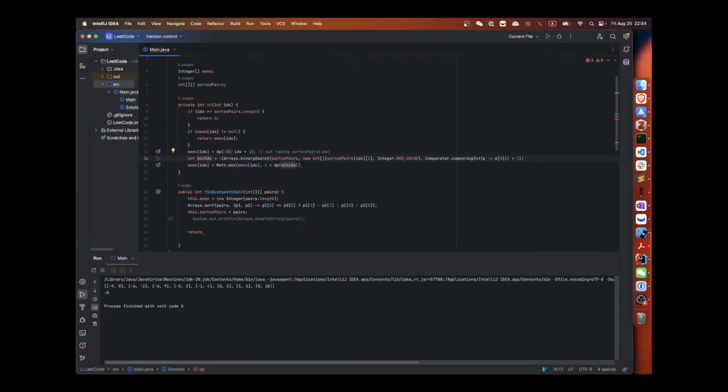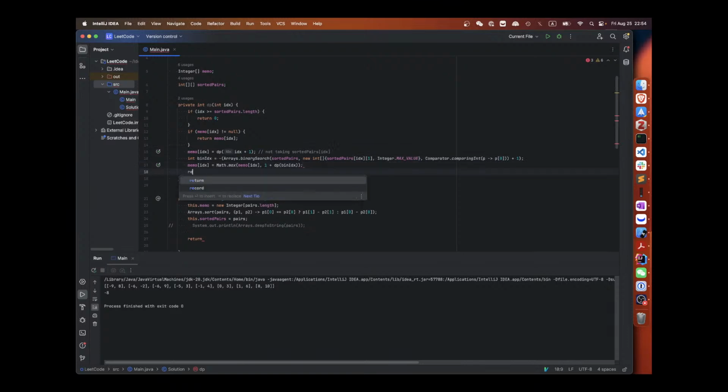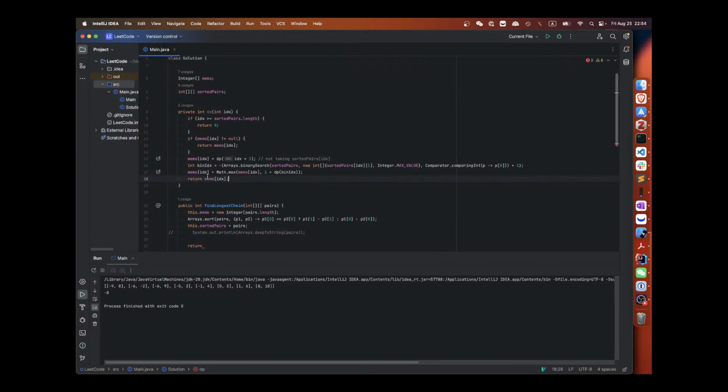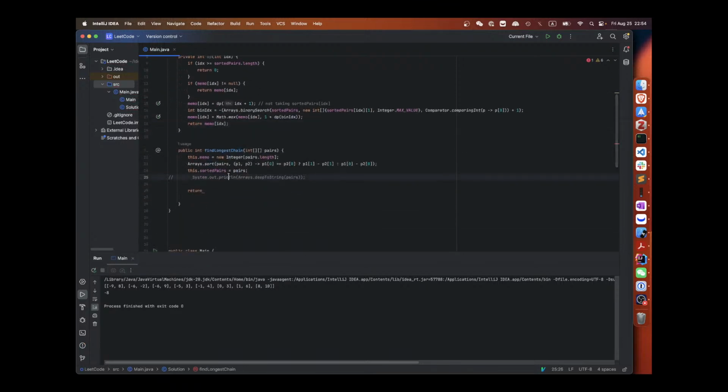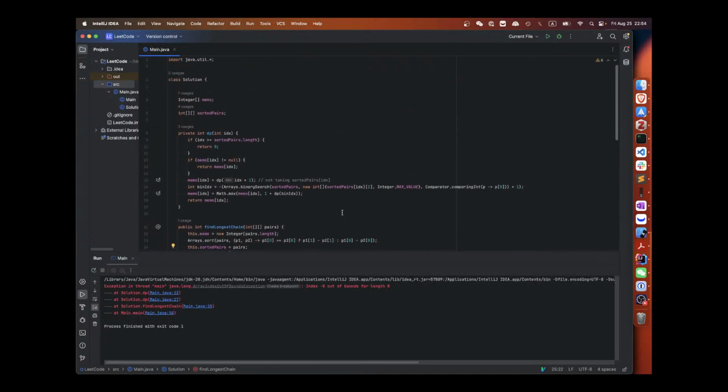Binary index, we'll just do that. Once we're done, we return memo index. So that's the dp part. Once we've done this, then we simply can return dp 0, because we all start from 0. And if we run this, it'll give me an error because something is out of range.